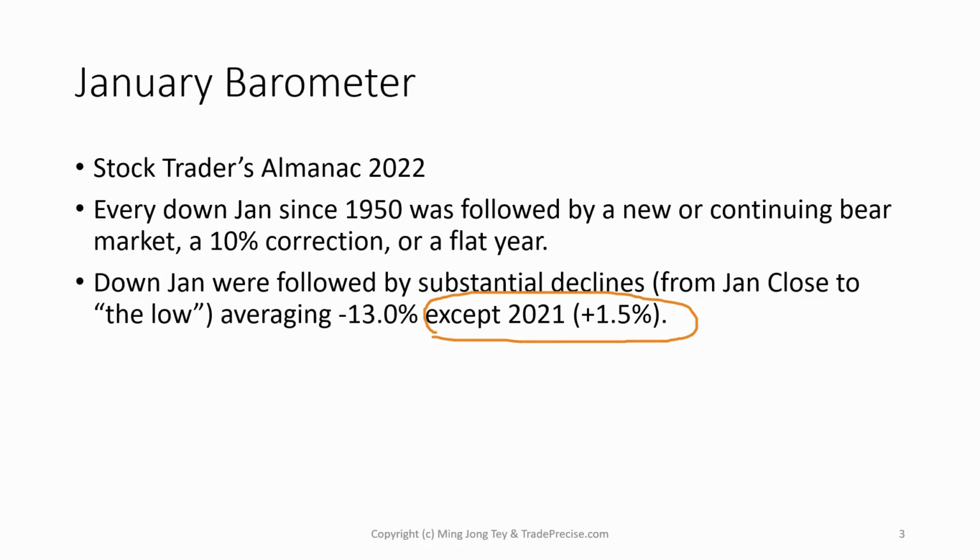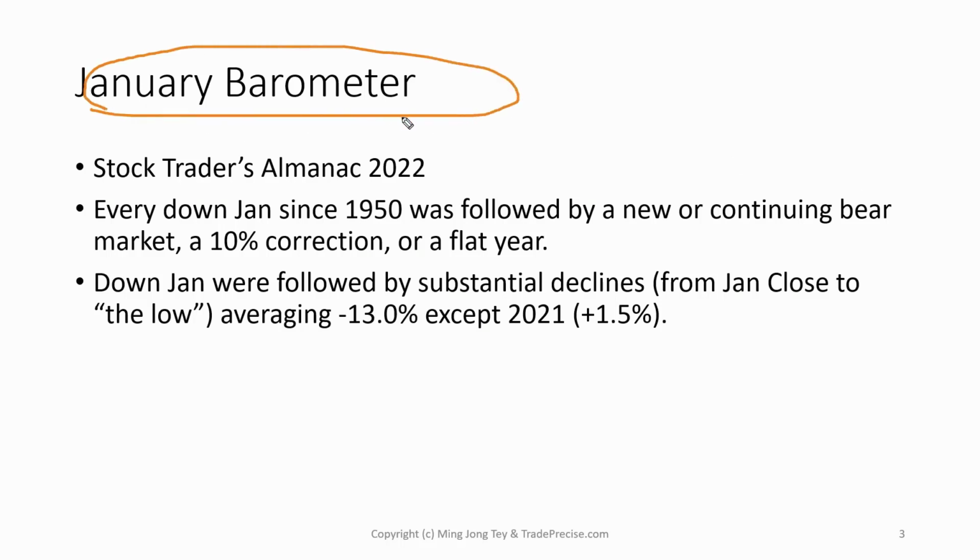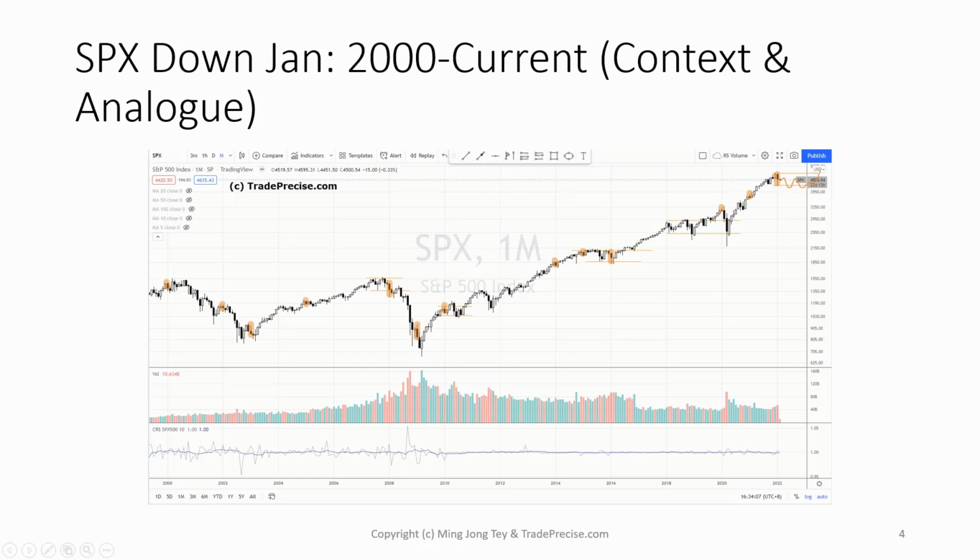In short, the January barometer actually points to a bearish picture for this year. I think this is in line with what I showed you a few sessions ago about the US midterm election. Usually it is quite volatile, and we'll generally see a flat market, and probably at the end of the year you will see a trend up from there. So in order to better predict or interpret this kind of statistic, I think it's very important to look at the context.